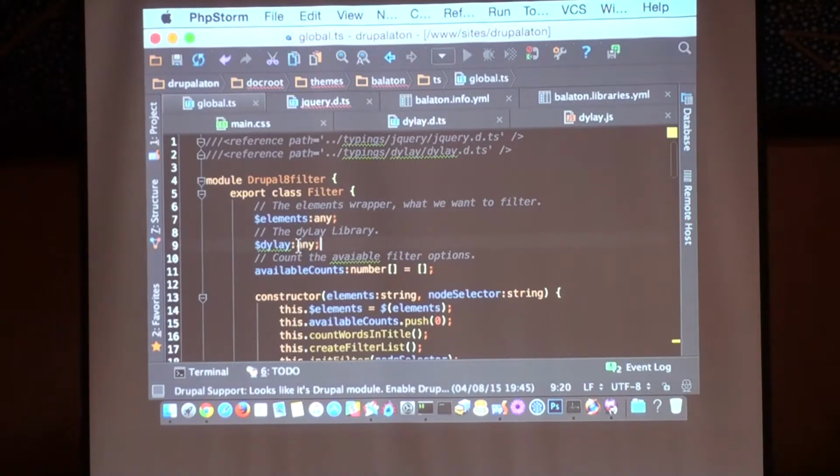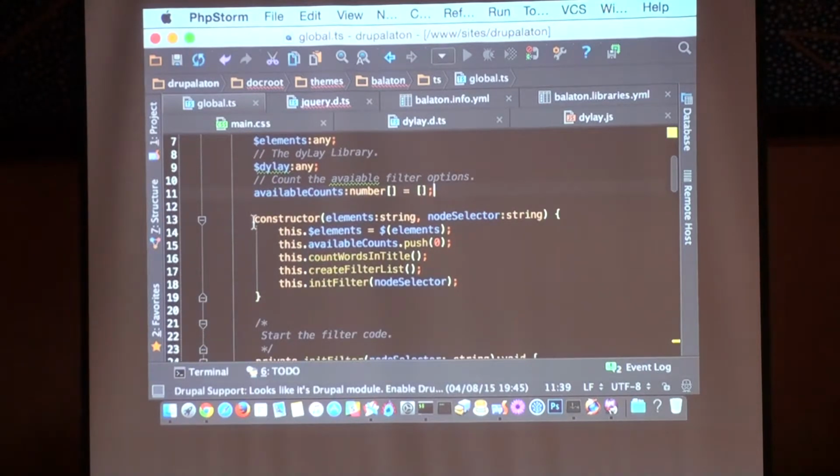I use any because these are jQuery things, and this is good code. And the last variable is an array. This is the way you can define an array. This is a typed array. You can use only numbers in here.